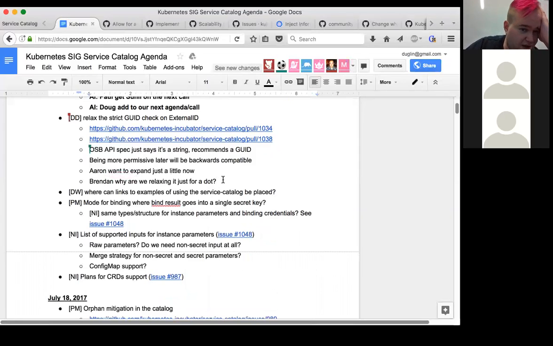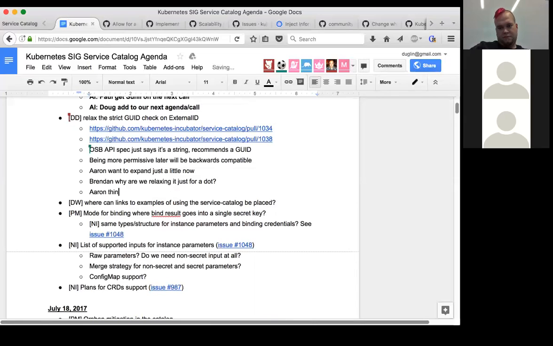So let's say that the spec does change, Brendan. Let's say we get into the spec language that says it must be a GUID. I think we will. I think we have a very good argument for making it required as a GUID or required as some well-formed string. If we currently were to allow any string, it would be much, much more difficult to go back and start requiring a GUID than to take what we have now and make it more permissive.